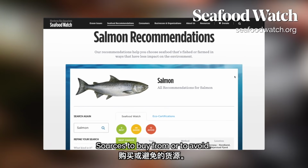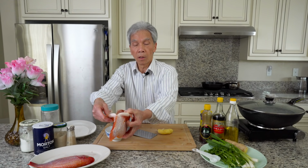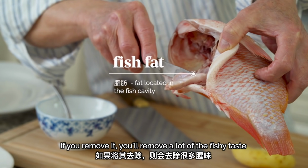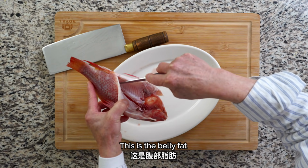At Costco, I bought it, basically, I've already cleaned the fish out. First, clean it from the middle to the top, because if you remove it, the fish will not smell. Can you see it? It's fish oil. We have to remove it. Now, you can see it.